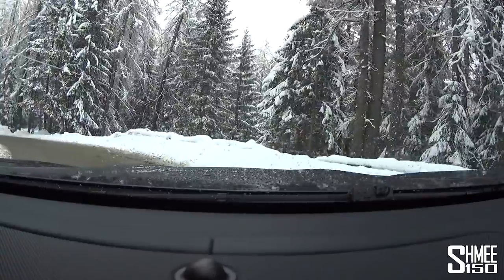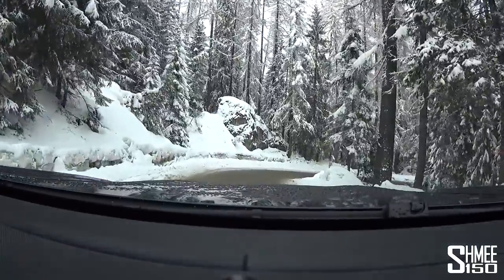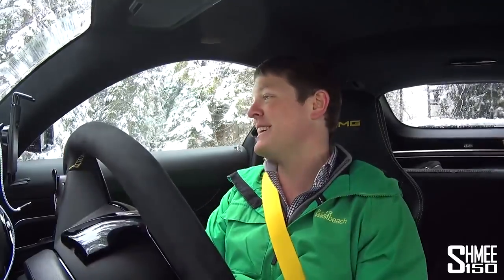What we've learned here is that a Panda 4x4 can do anything, and in the right situation, that's the kind of car you want. But when we came out with this car, obviously I knew that if we got stuck, Green Panzer was going to be there to help us out, to save us. So thanks Greg and Madda for jumping in the car and coming up to pull the GTR out.